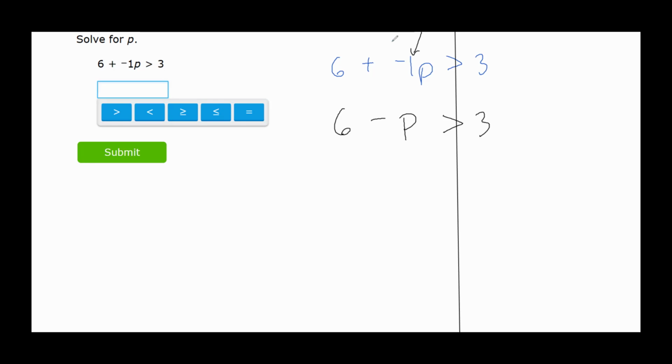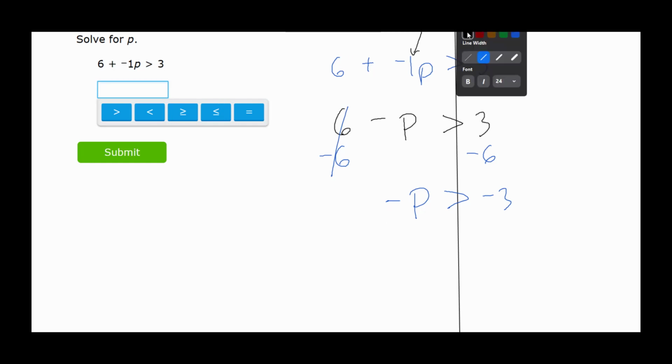So because 6 is positive, you can either show the result or you can show the work. For this problem, I'll actually go ahead and show the work. So I'm going to subtract 6 from this side, but I have to subtract 6 from that side as well. These cancel out, it's just 0. So I get negative P greater than negative 3. Now, we have a negative in front of the variable. When they want you to solve for the variable, it's understood that this must be a positive. So you can change that to a positive using a couple of different approaches.